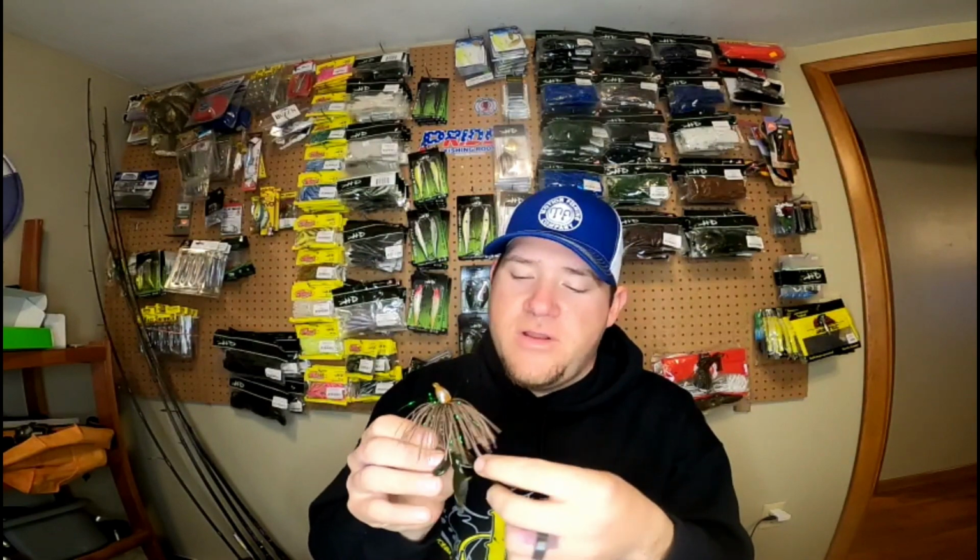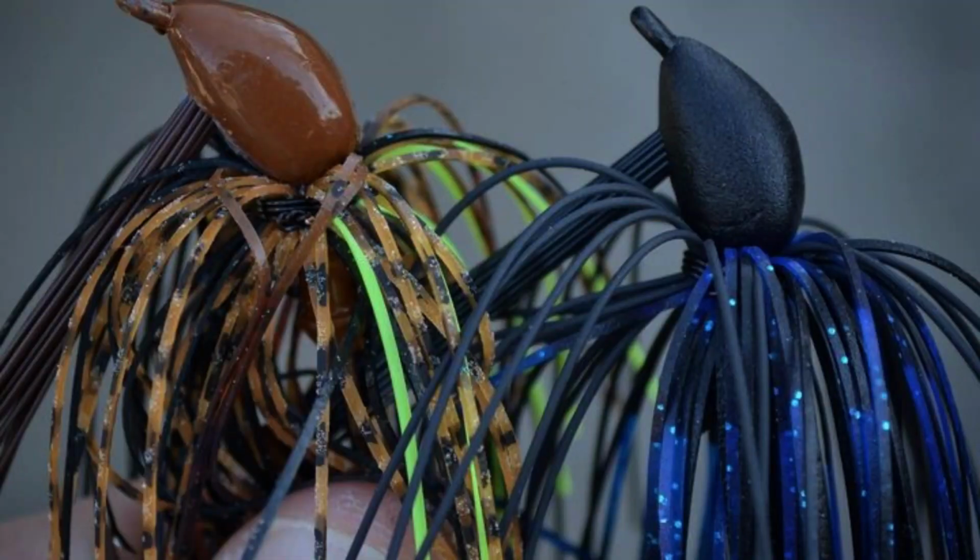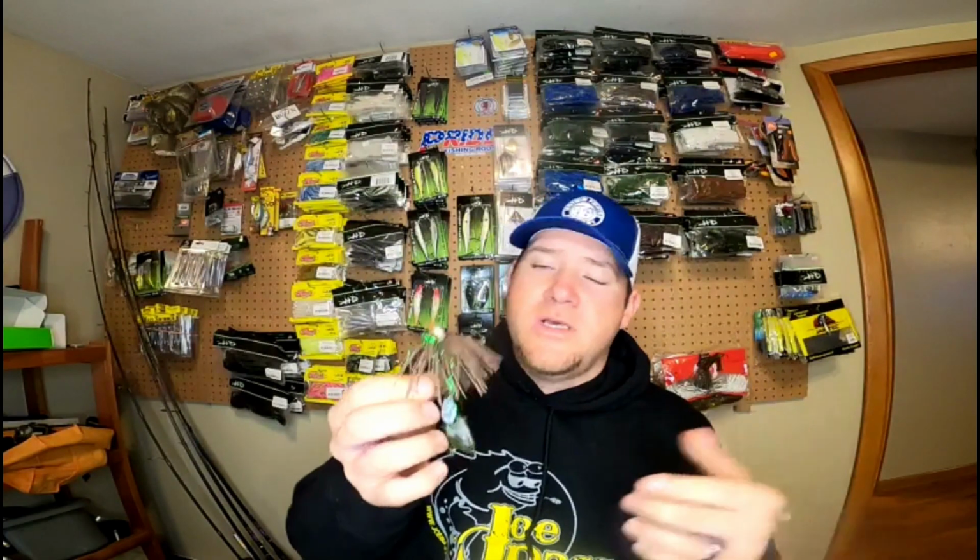The jig's my first go-to just because it can be fished so slow in the cold water. I got 3 or 4 different colors I like. I love the Motion Fishing finesse jig. They're out underneath the boat, underneath the tarp. It's about always moss crawl or black and blue. This is brown and green right here, or it's going to be black and blue, depending on the water color. If I get that 1.5 to 3 foot, I'm going to lean towards more of the brown and the moss crawl.